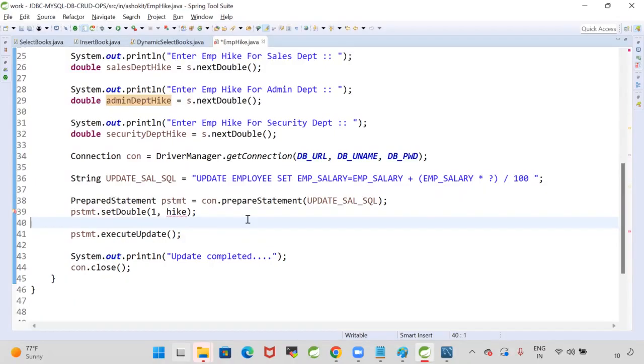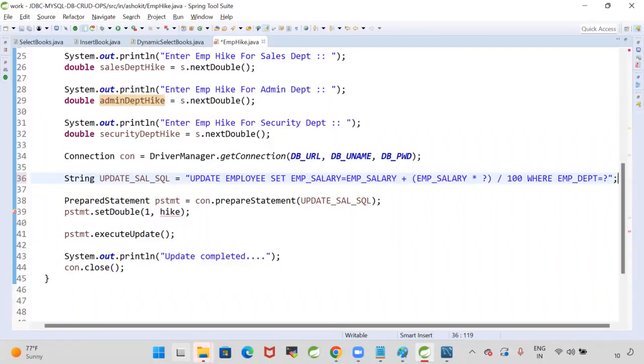So what we need to do is, I am taking where EMP department is equal to positional parameter. How many positional parameters I'm taking in the query? Update employee set salary is equal to EMP salary plus salary multiplied by hike divided by 100, where department is equal to given value.